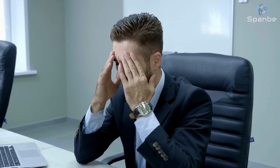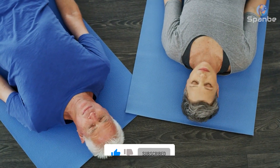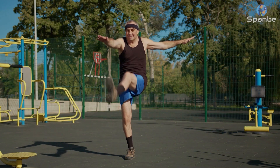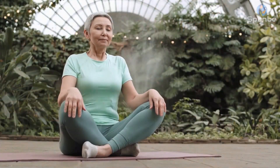4. Reducing Stress. As we age, stress can have a significant impact on our physical appearance. Stress can cause inflammation, breakouts, and even accelerate the aging process. Fortunately, there are many ways to reduce stress and maintain a youthful appearance. One of the most effective ways to reduce stress is through regular exercise. Exercise releases endorphins, which are natural mood boosters that help combat stress. Aim to get at least 30 minutes of moderate exercise, such as brisk walking or cycling, most days of the week. You can also try activities like yoga or meditation to help reduce stress and improve your mental well-being.